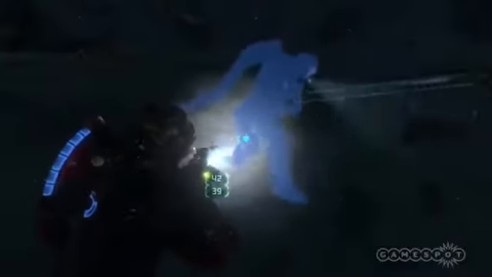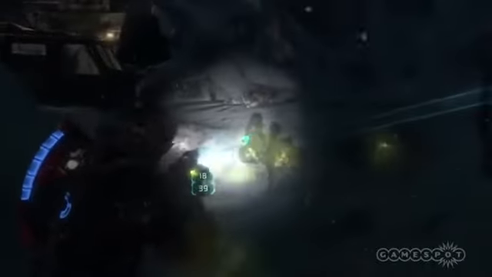So this is one of our new enemies in DS3 called the Twitcher. We had seen him before in some of the previous versions of the game, but he's been kind of revamped with new AI and new model and all new kind of attacks. As you can see, he's pretty quick.